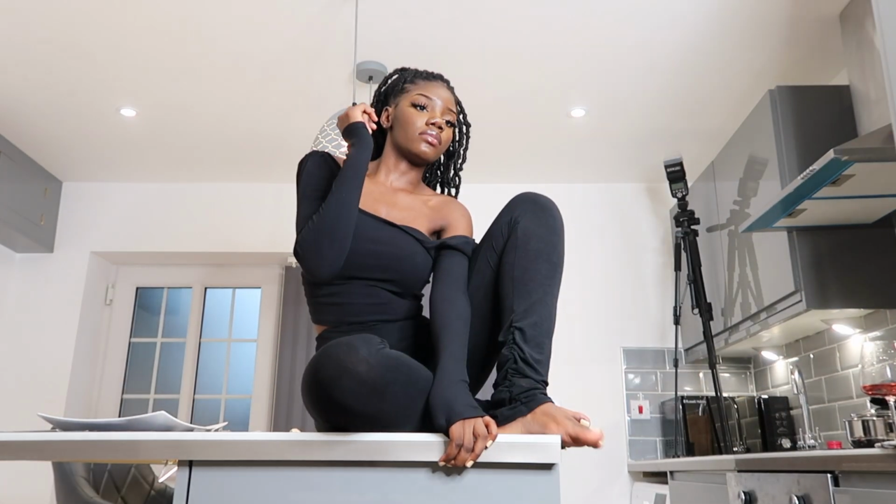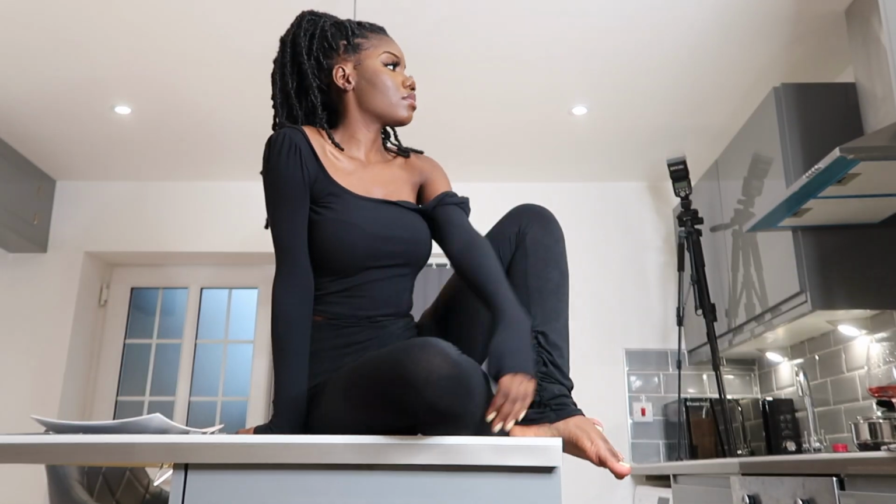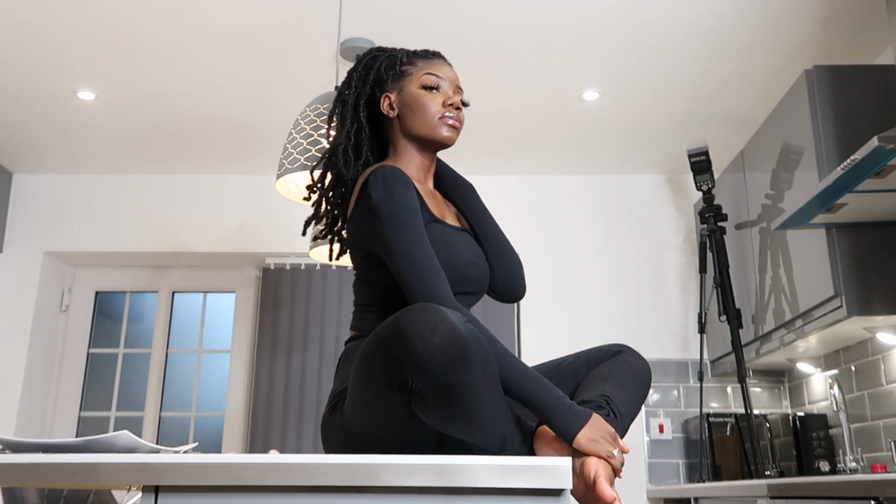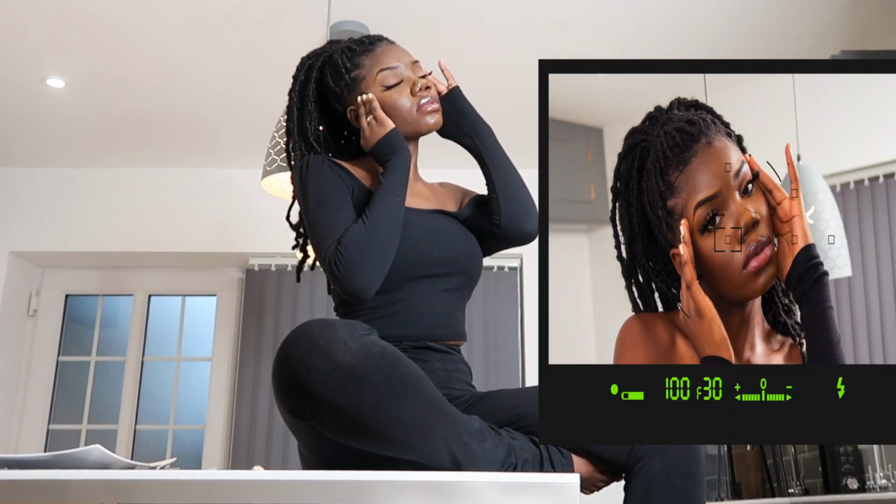Now, so many of you may have noticed that I love a shot with my hand or my arm in it. Classic Wendy shot. My tips for using your hands in a shot is to avoid covering your face and try to make your hands look as graceful as possible. The less stiff it looks, the better.